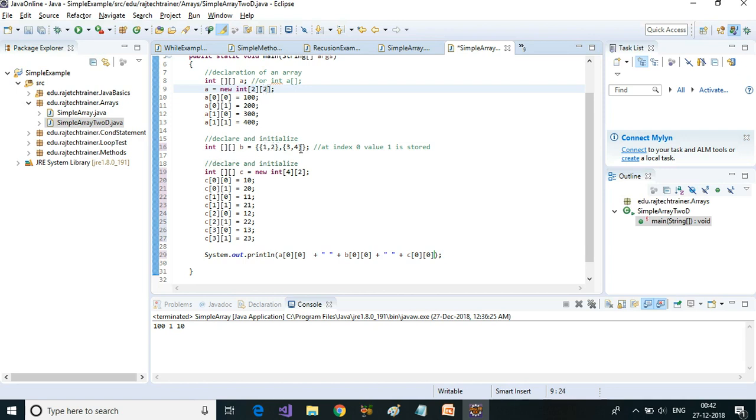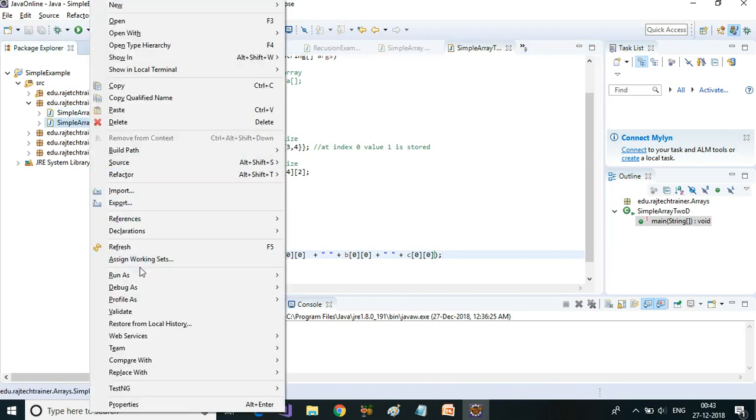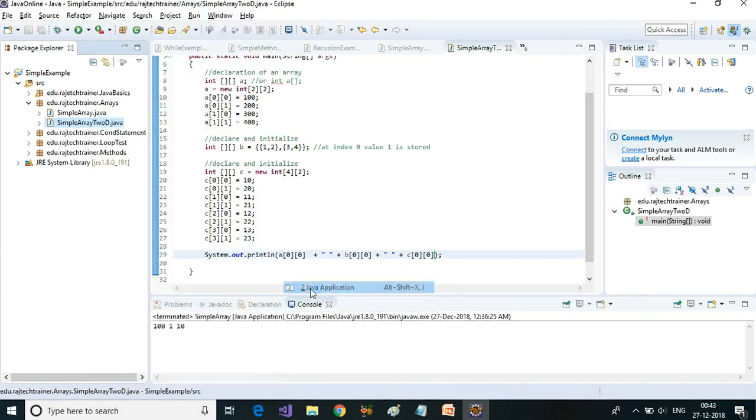In here also, based on the initialized values, we have 2 rows and 2 columns. Here there are 4 rows and 2 columns. Let us save this and run this. It should again print the values as 100, 0, 100, 1 and 10.